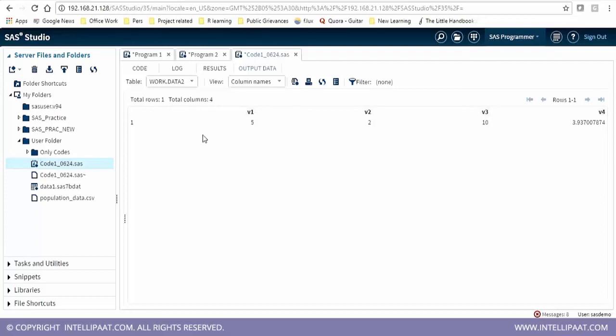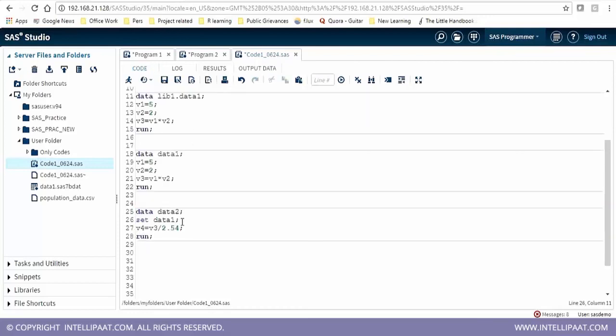But how does data 2 look like? This is something that gives you. All the initial variables are carried forward from dataset 1. The final variable v4 is specific to data 2. It is not there in data 1. And this is where it does the maths. Okay. So we learned about the data step and we learned about what a set statement does. Any questions?